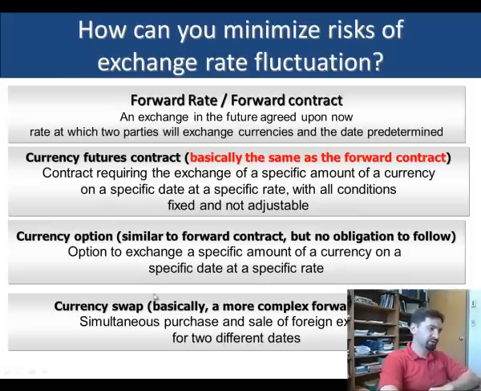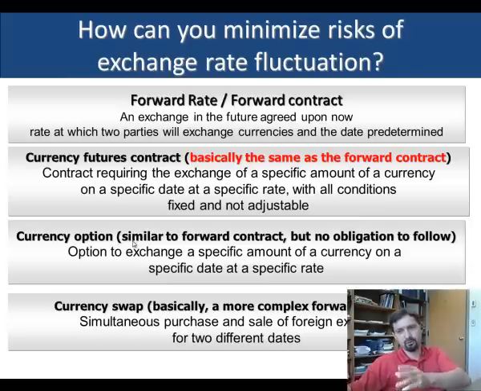Now, there are different versions of this, and some of them would be currency futures contract or currency option. The currency futures contract is more or less the same, but currency option is a little different. Again, the rate may be fixed today, but you may be given a choice of whether or not you will buy the currency at that rate on a given date. So with a forward contract, you will be obliged to make that purchase on that date. With the option, you will look at the exchange rates on that day, and if the exchange rates moved in your favor, you will say, well, sorry guys, I'm not going to use my option, I'll just go with the standard rate because it's better than what I get.